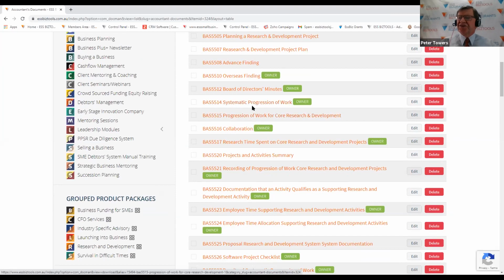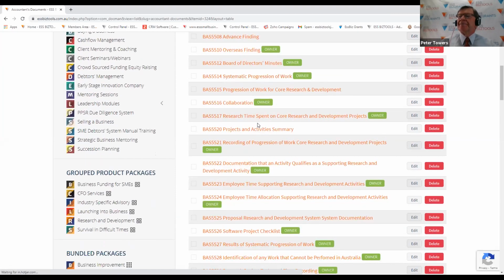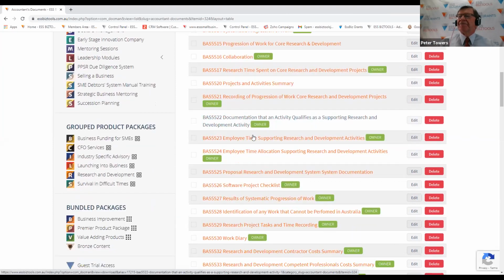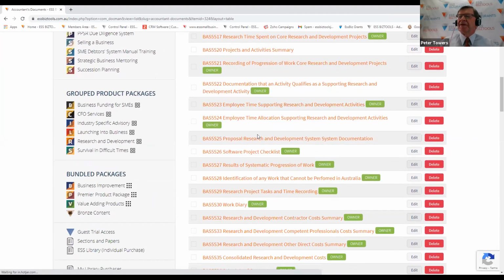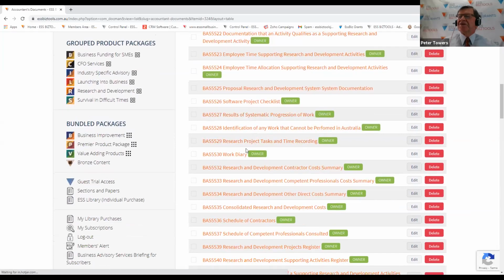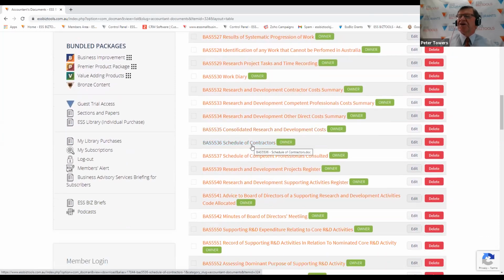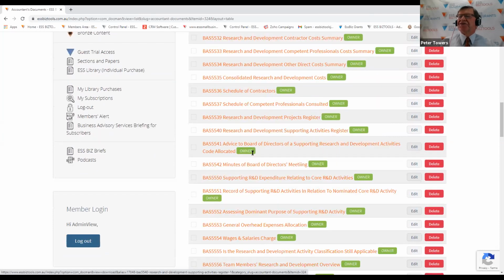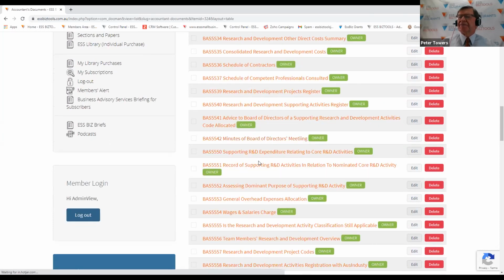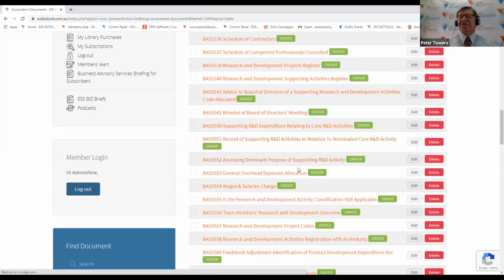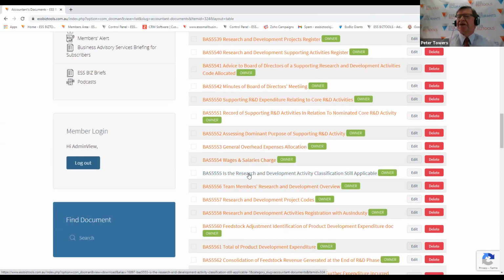Board of Directors minutes, the systematic progression of work document, recording a progression of work, employee time sheets, the work diary, research and development, contractor costs, other direct costs, schedule of contractors, advice to Board of Directors, dominant purpose of the supporting research and development activities is very important when it comes to considering whether the supporting R&D activity was there for the sole purpose of supporting a core research and development activities.